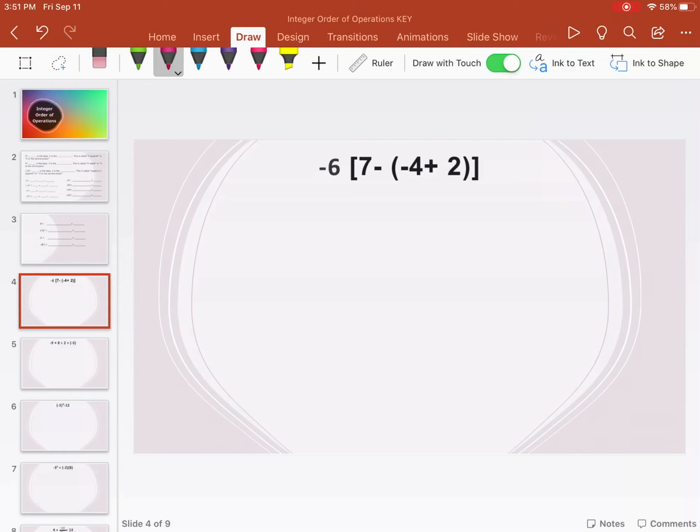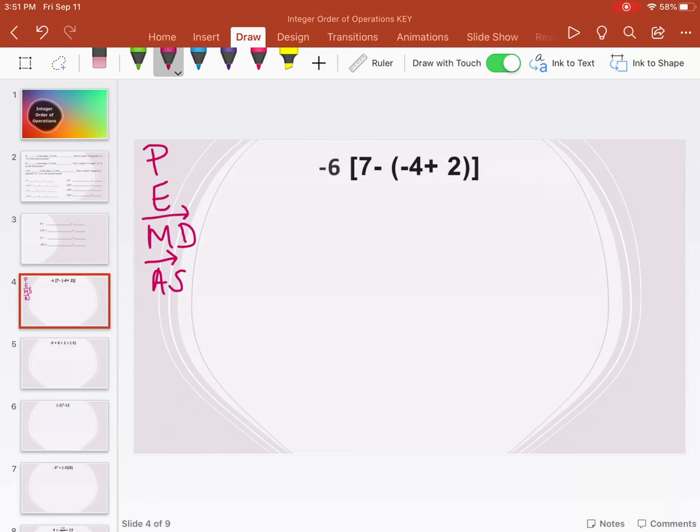All right, so now let's do some order of operations. Remember, with order of operations we use PEMDAS. So I'm going to remind you real quick. P is for parentheses, E is for exponents, then multiply and divide. I put that arrow on there because it's always left to right. It's not always multiply and then divide, it's whichever one you get to first. And the same thing with add and subtract, left to right.